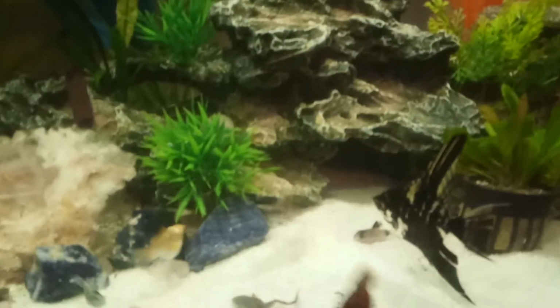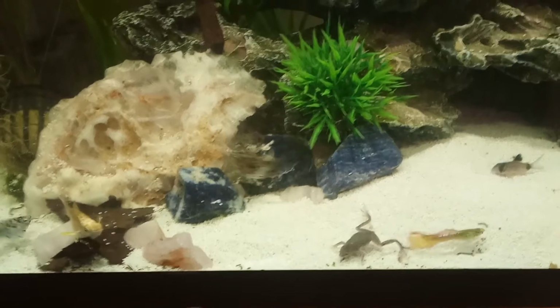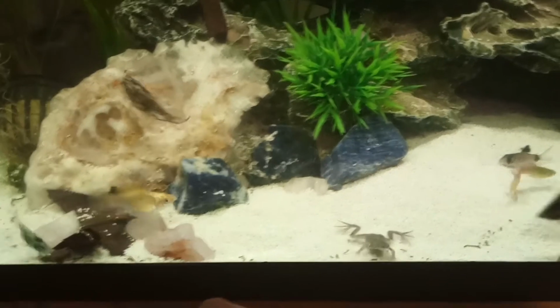Something that I do often that I've talked to you guys about. The Corys, these are Panda Corys. I literally just call them the Corys. And this little guy, I'm still thinking of a name for him. I was kind of thinking of maybe Tank because he can put some bloodworms down. And his little face, he's so cute.